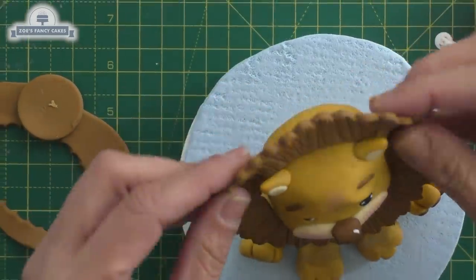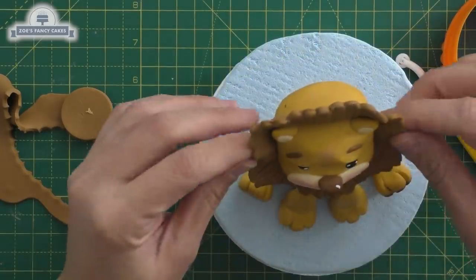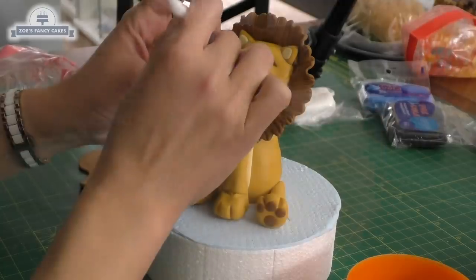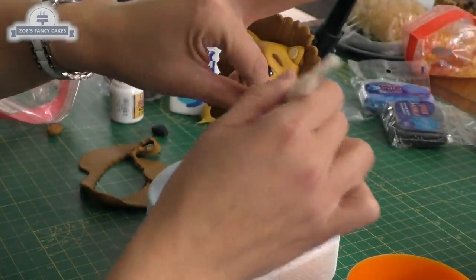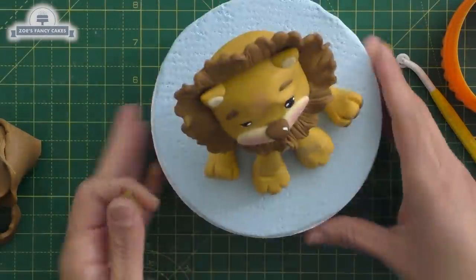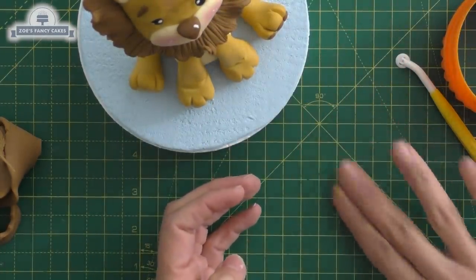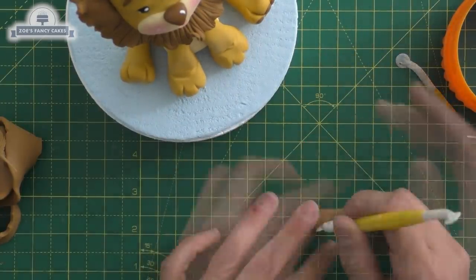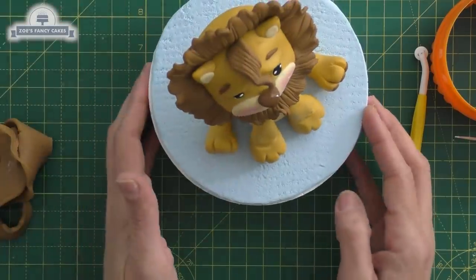And then just want to stretch it large enough so that this slots over the face. Now it shouldn't tear and rip this paste so you don't have to be too careful. If you are using like a fondant or modeling paste that's edible, just be careful when stretching it. You don't want it to split. And then just pulling it around so it's not too straight looking. So just using the tool there to just pull it out a little bit more at the edges. Taking a teardrop of the brown, Marisol is going to give the lion a little piece of hair that just comes down onto its forehead. Giving it a little curl at the end, just zigzagging it side to side. Just going to place on the forehead like so.